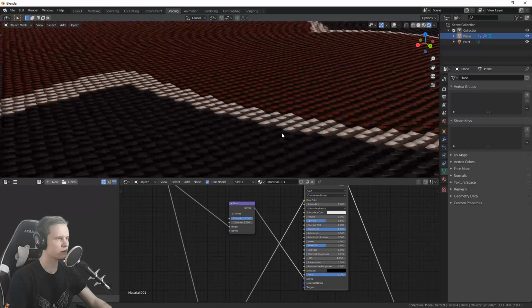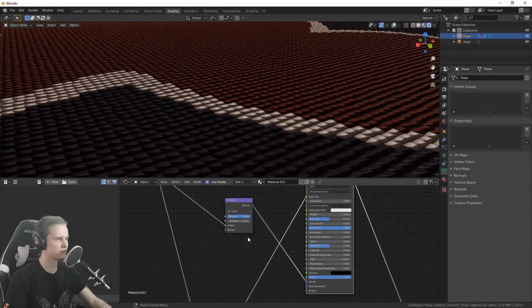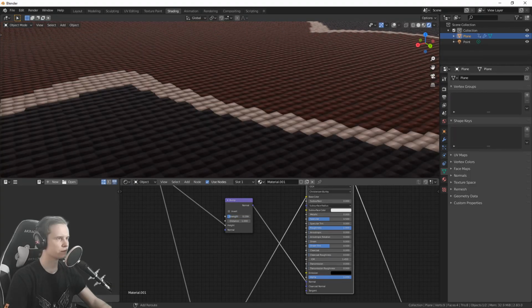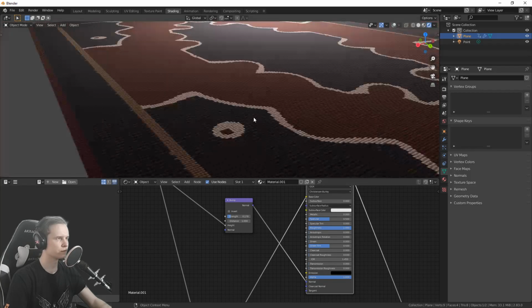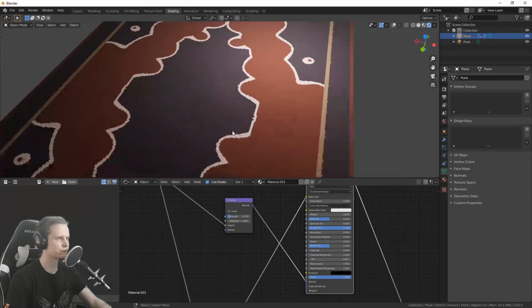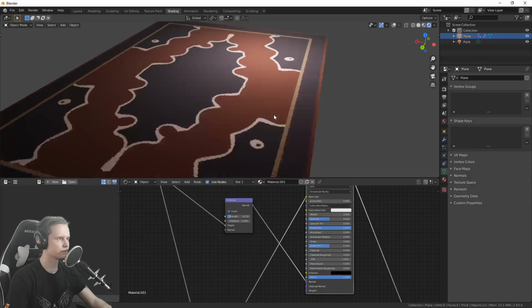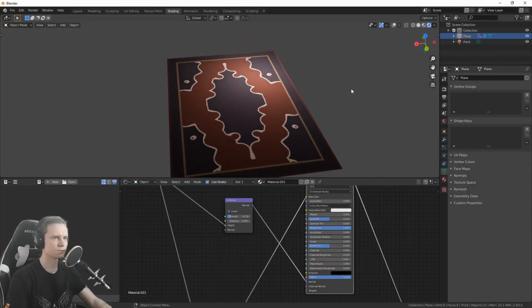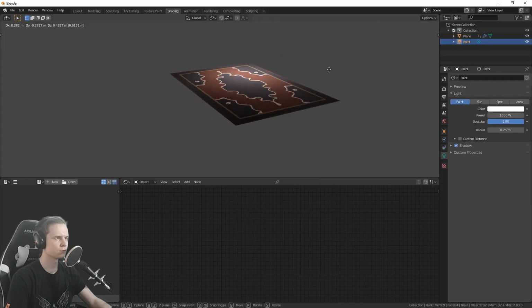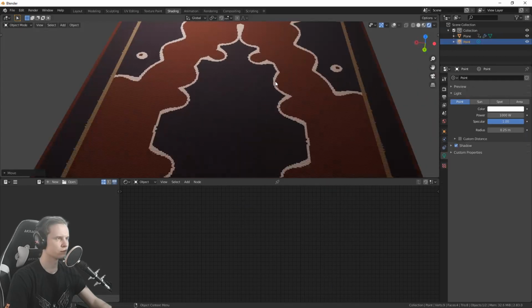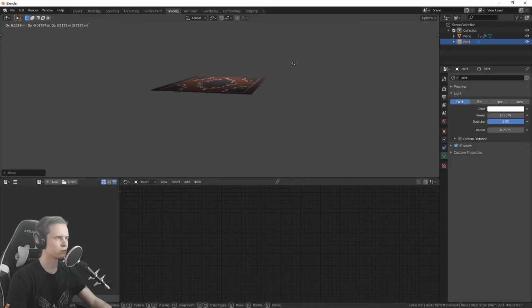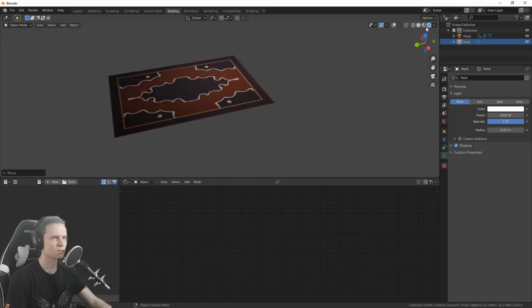Here we go. It's very strong. Let's lower the strength a little. Okay, I think it looks nice.